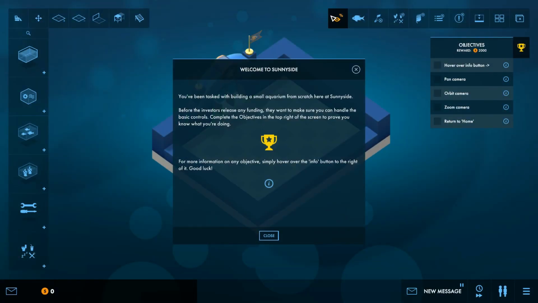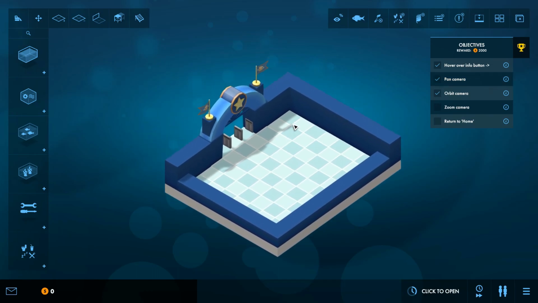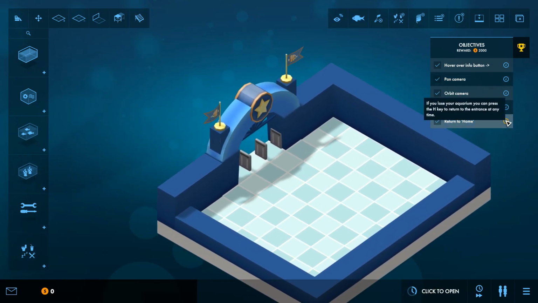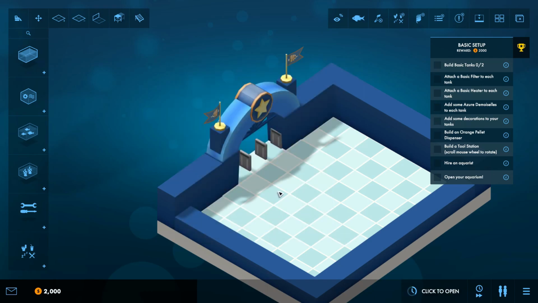This level works a bit like a tutorial, so at first we're being asked to learn the commands by panning the camera, orbiting, zooming and returning to home with the H key. Okay, now we get some actual objectives to build our first two tanks and get some fish. Let's have a quick look at the user interface first.